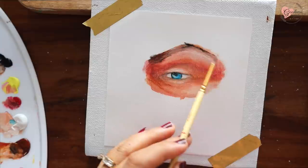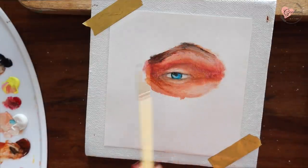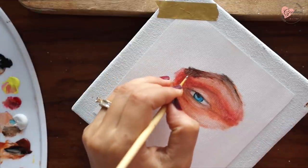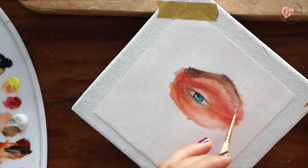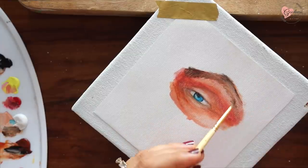And you must be also wondering, what about the man's eye? If in future you ever want to paint a portrait of a man, what would be the difference? I think the basic difference would come in the eyebrows and the eyelashes. Like here, as you can see, I am making the eyebrows very thick, giving a more masculine look to this painting. If you make it a little thin, it's going to look very feminine.